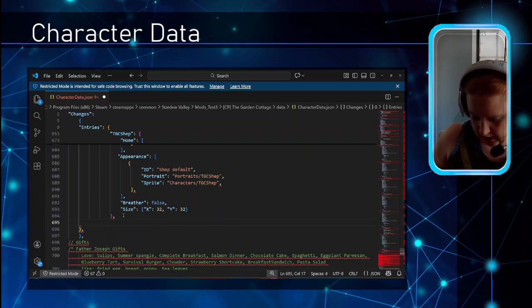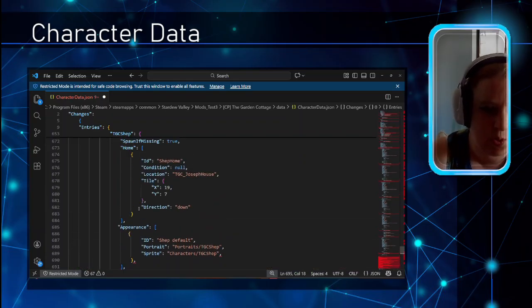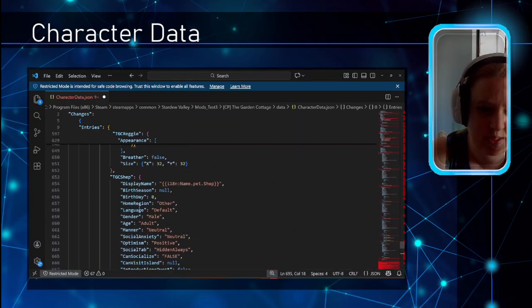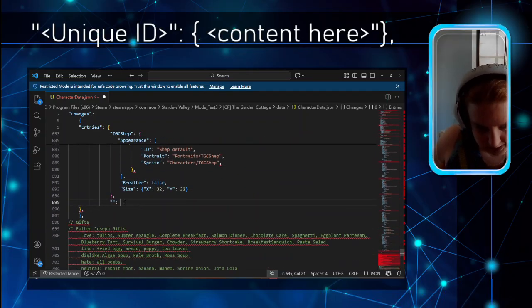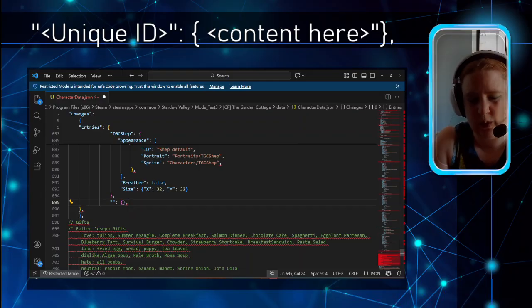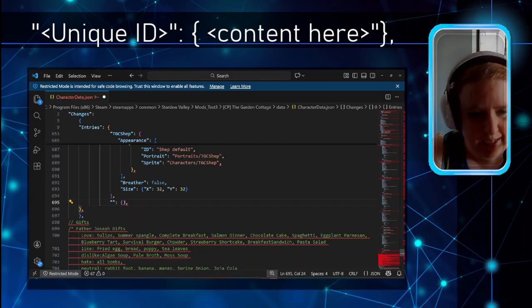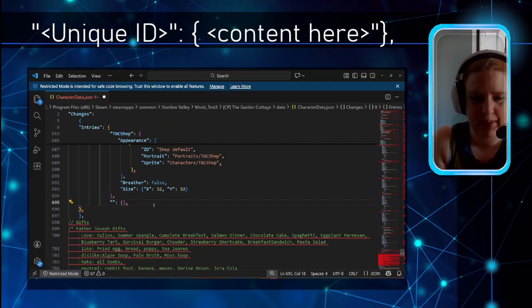So we're going to go to the end here. I'm going to start with a pair of quotes. I'm going to have to scroll up and down a little bit to double check this. Okay, so pair of quotes, a colon. I'm going to do an open and close curly bracket. I'm going to tack a comma at the end. This is going to be where we put that unique string ID. Again, this is something I want to make sure is not going to be anywhere else.